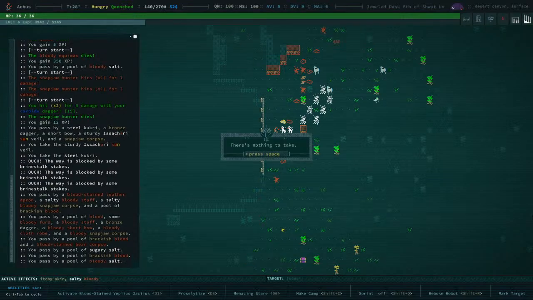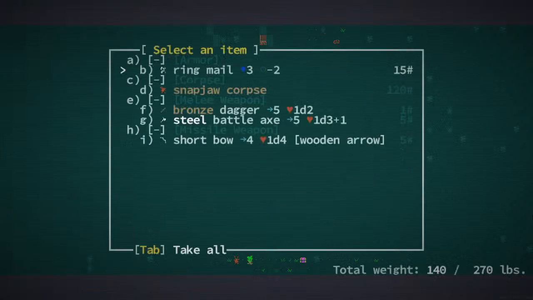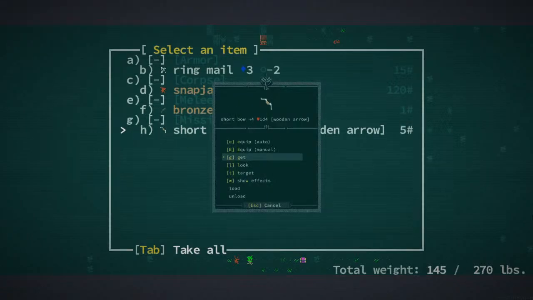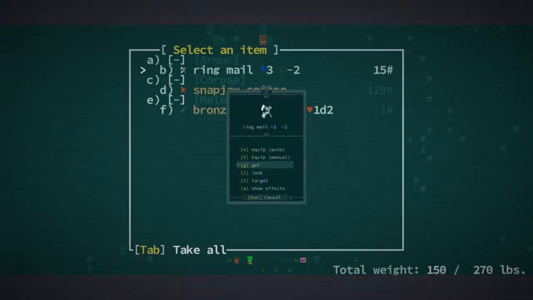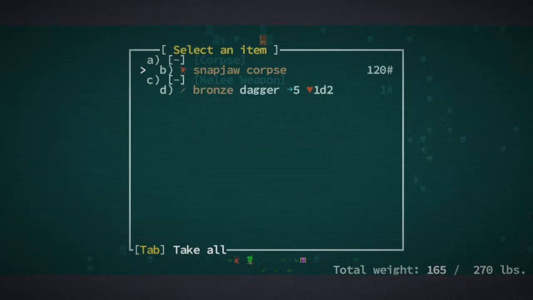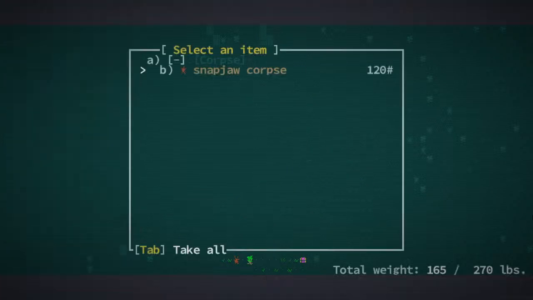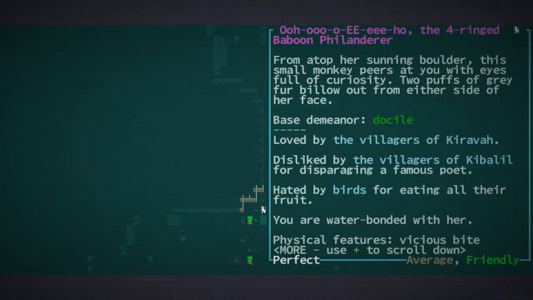So I guess the snapjaws fought the pariahs, which is unfortunate. I would like to wear this ring mail because it's better than the leather armor I have.